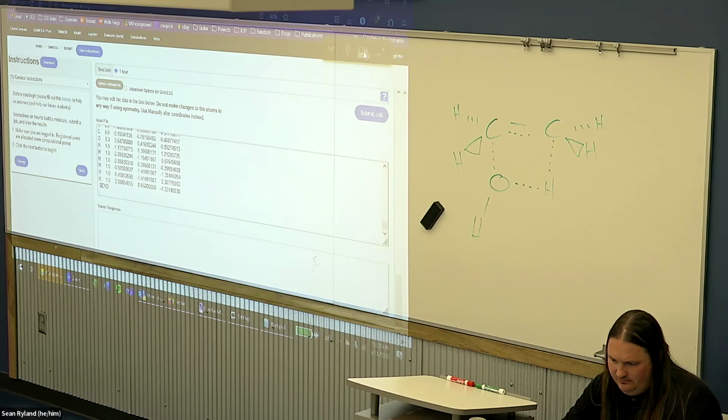If you found the wrong transition state, it might just look like ethanol with a methyl rotating, right? Because there is going to be a transition state just with the methyl rotating and bumping into the oxygen orbitals, right? So there's always transition states. So the last step of finding the saddle point is making sure that the imaginary frequency that you have is the right imaginary frequency.